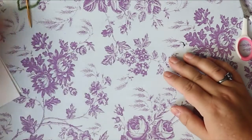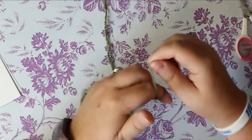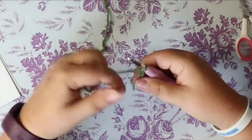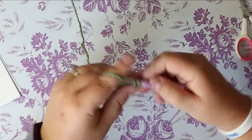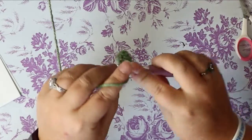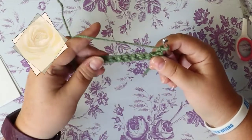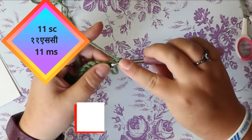On to number 4. I'll use the same colors. A will be green. So you're going to make a slip knot and you're going to chain 12 and do 11 single crochets. So chain 1, turn your work. Here, do 11 single crochets.